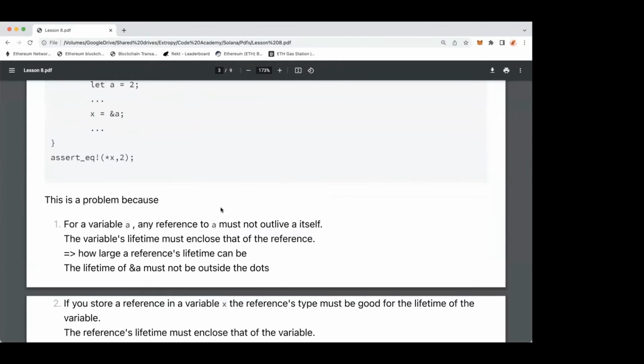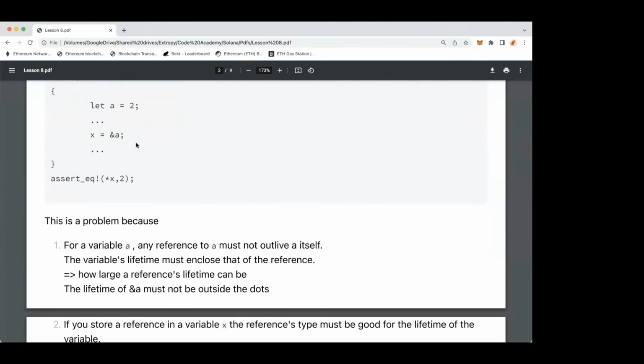And any reference to that must not outlive the value itself, because then that reference will be pointing to something that no longer exists. So this gives us a constraint on how large a reference's lifetime can be, because of the lifetime of the things it is referring to. So in this case, if it's outside these dots, then it's going to be problematic, because that's the scope of A effectively here.